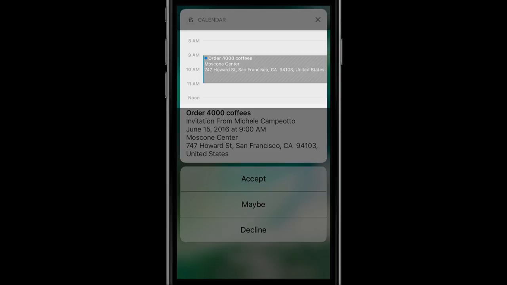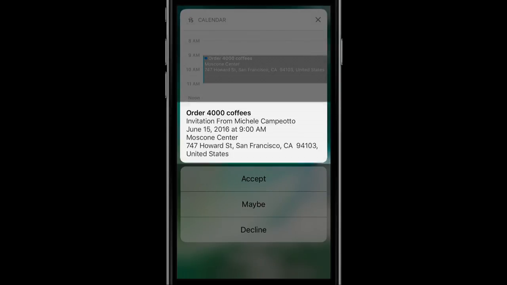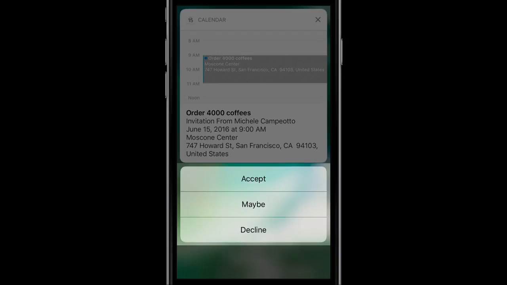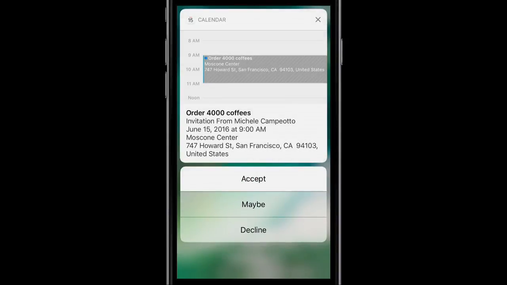And underneath this, there's a default content that the system shows. This shows the content that was delivered with the payload. This was what was visible until iOS 9 in the notification. And at the very bottom, there are actions that the user can tap and interact with the notification. When the user taps on them, the user interface can update and show what happened.